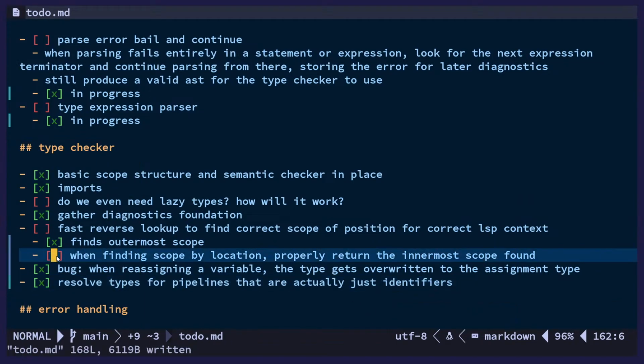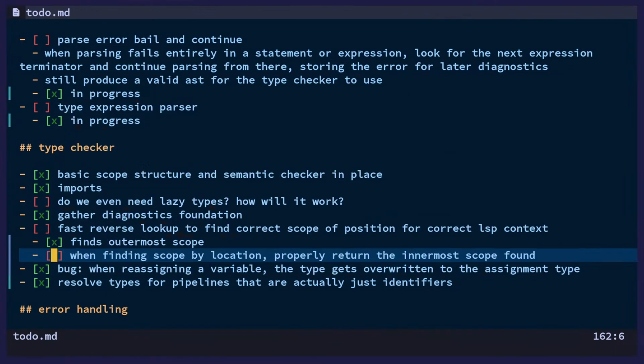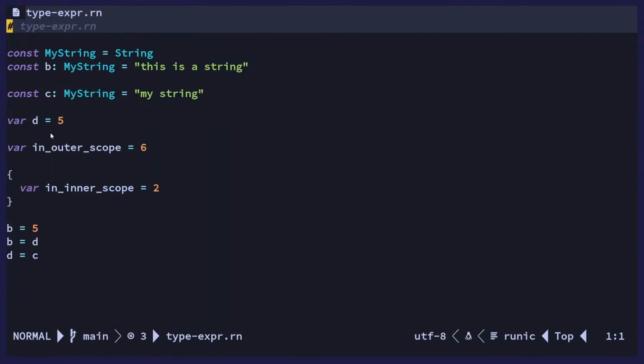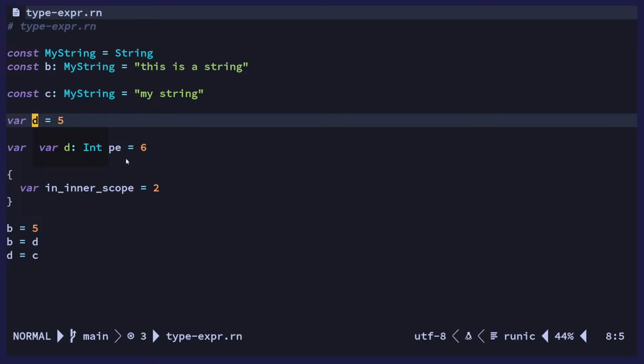Now, this one, we want to find a scope. So okay, let me just show to explain here. Basically, when we do this hover lookup, we look at the identifier that we're on, and we're doing a lookup in the scope that we're in, or trying to anyway.